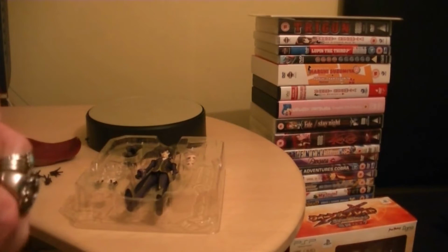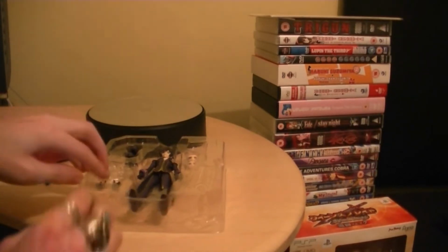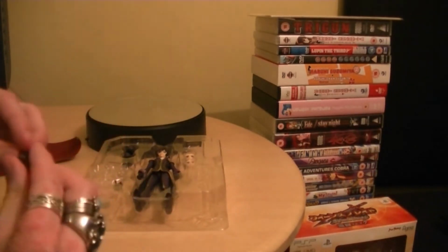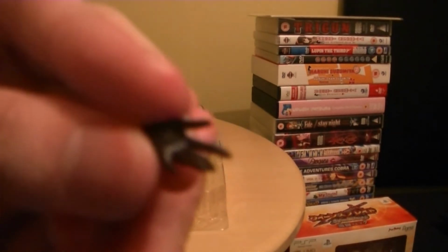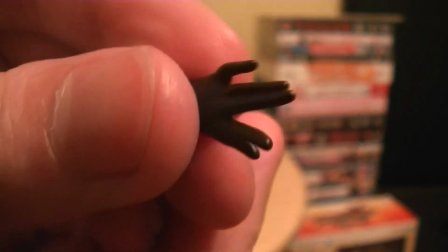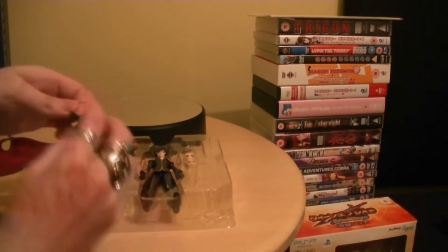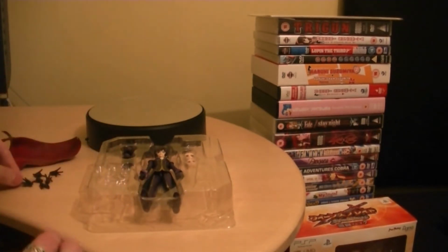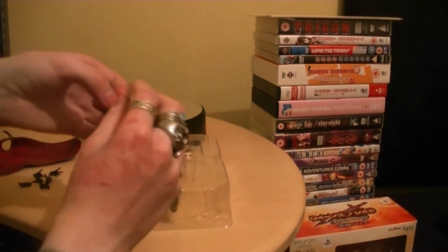Start off with this one. This one is also grooved out a bit, I think. Yep. And these ones are just his regular hands and stuff like that. I think this one's more or less for the helmet. Very nicely detailed for the gloves. I don't know how hard they are to switch out, as this is only a brand new figure. We've got some different hands and stuff like that. Let's have a look at the facial expressions here, and we'll move along.